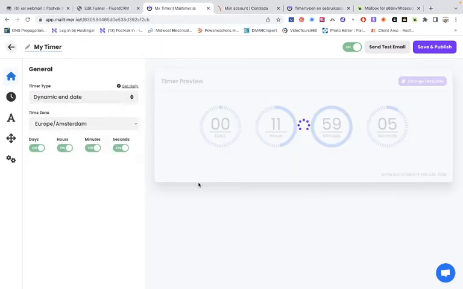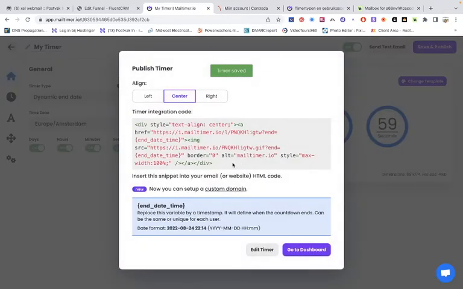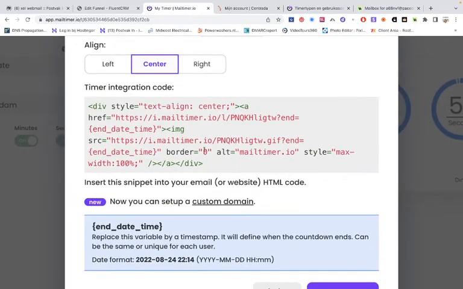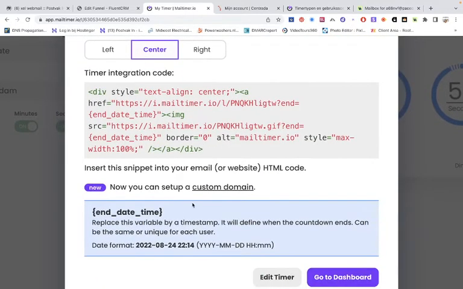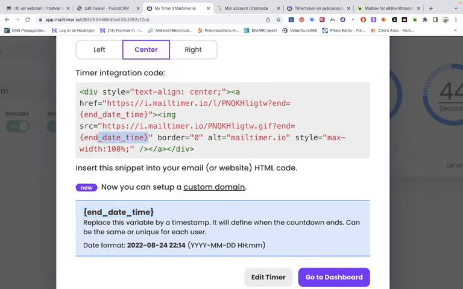And then you have the dynamic end date, and you can see that you have another code, and you can see it in here. That is when the timer will end. So then you can embed it in here as well. This is the end date.